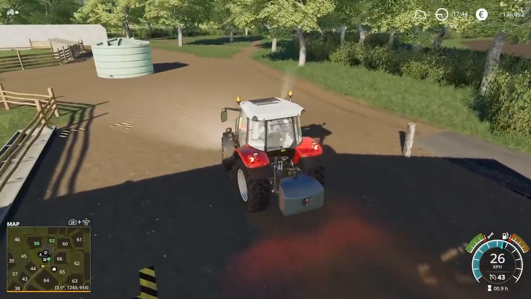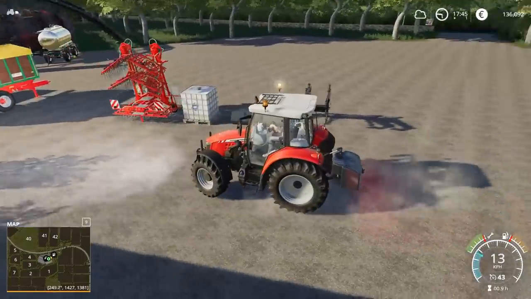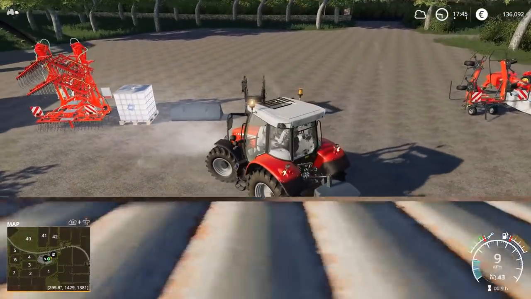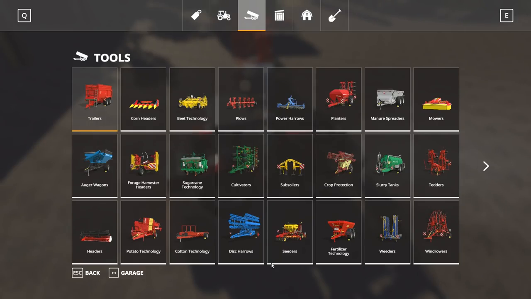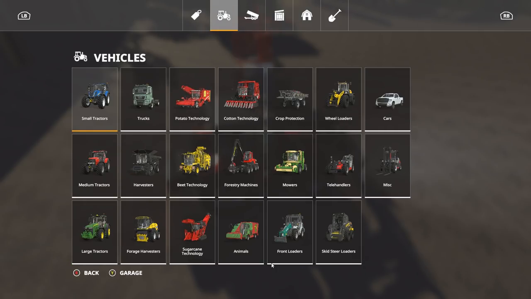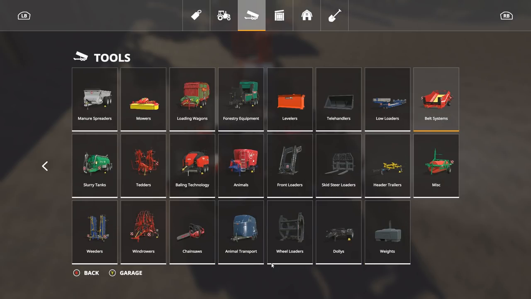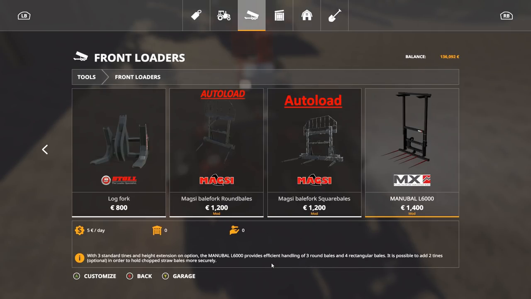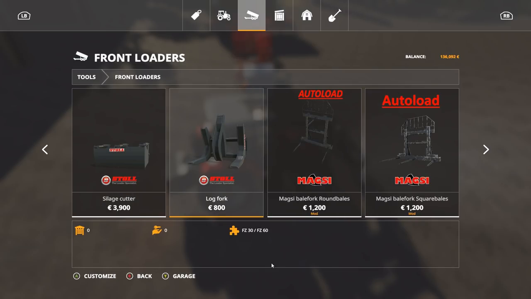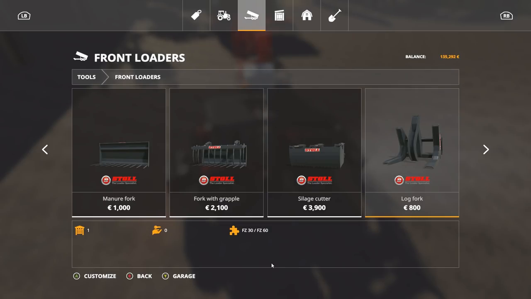So I'm going to drive down to the store. I'll be right back. All right, we are at the dealership. Going to grab our thing. And we're going to rent. Actually, I'm probably just going to buy this. Nah, let's see. How much? Front loader technology. Freaking log fork. Auto load. Yeah, it's $800. We're just buying it. Simple enough.